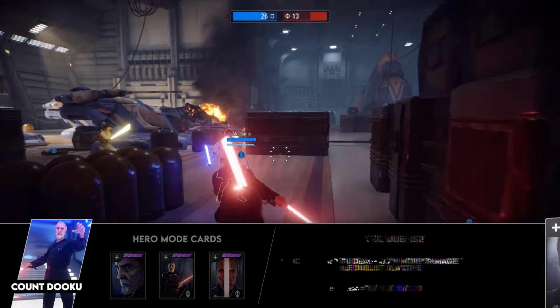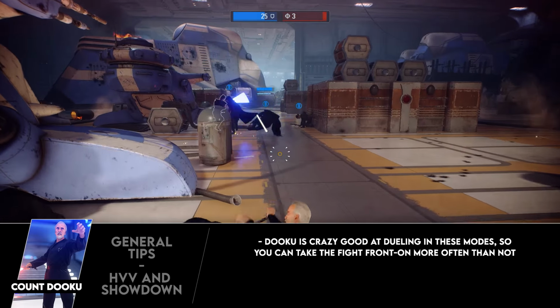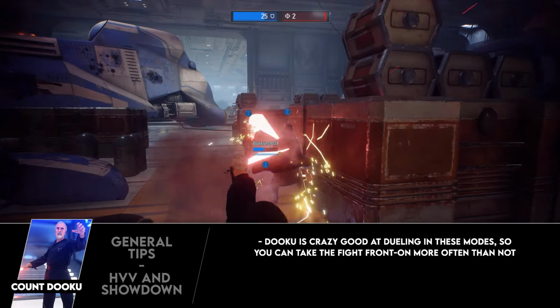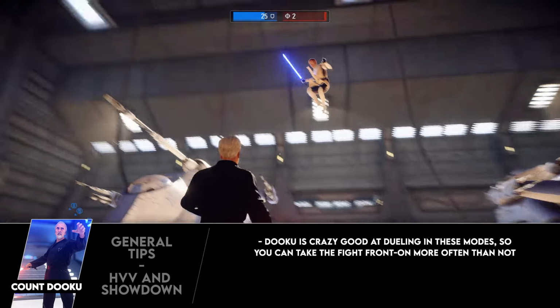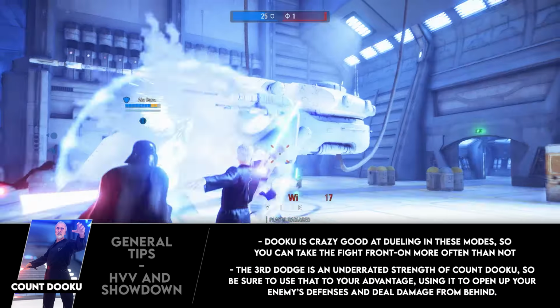To summarize, it really is pretty simple in these modes with Dooku. He's such a great duelist that you don't really need to strategize quite as much as in the trooper modes. Rather, you can just take the fight head on and generally do pretty well with him, and then making the most of that added dodge can also be the difference between winning and losing so many more 1v1s in these modes, so be sure to use that to your advantage.